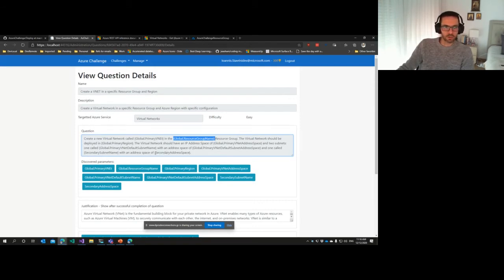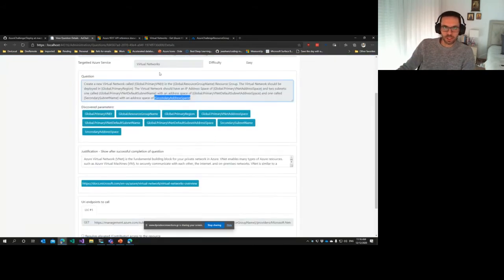The other thing that you can use is local parameters. So these are scoped to the hydrated question itself. So when I go and add the question to the challenge, I can give a value to this parameter. But if I add the question again in the same challenge or in a different challenge, the value is different. Okay, so this is simply something that I'm going to use in the scope of this question when I hydrate it. So that's how you set up the question itself. And I'm going to show you an example of what it looks like hydrated.